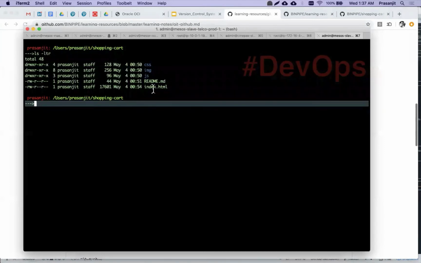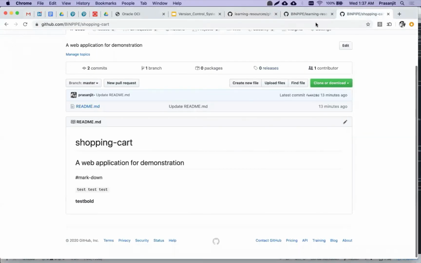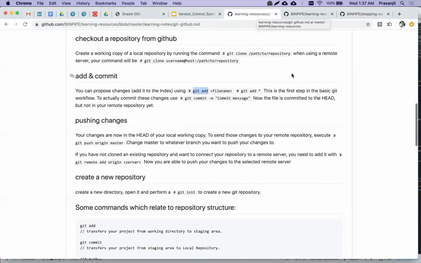So if I do it like this, then I can do git add index.html. If I press enter, it will add this index.html file to the local repository. It will not push it, because in Git it happens in two steps. Like first you add the file, then you commit the file, and then you push the file. So there are three steps basically.